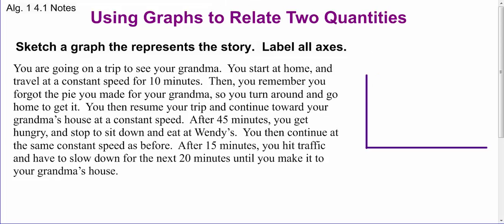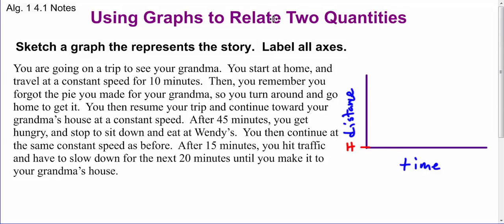What we're talking about here is a situation. We're driving to Grandma's house. We're going to put time as the x-axis and distance as the y-axis. Now, since I can't turn my paper like you guys can, I'm just going to turn my words. There we go. There's distance. Now, the way this works is we're essentially saying that a distance of 0, or when we're on the axis, is when we're at home. That would be like right here. That would be home. And then somewhere up here is where Grandma's house is, that far away.